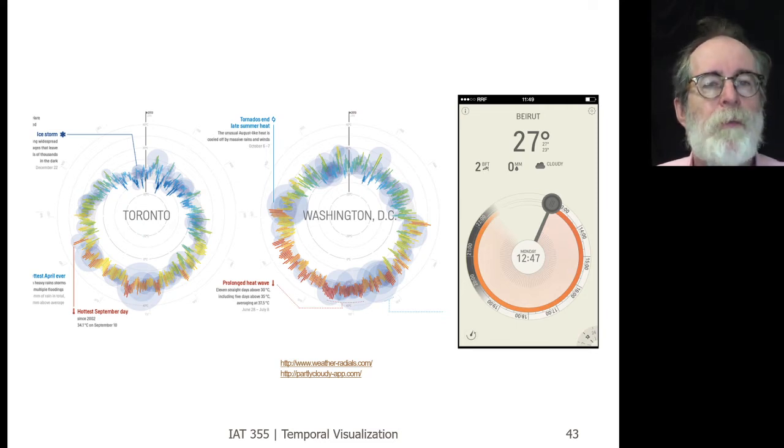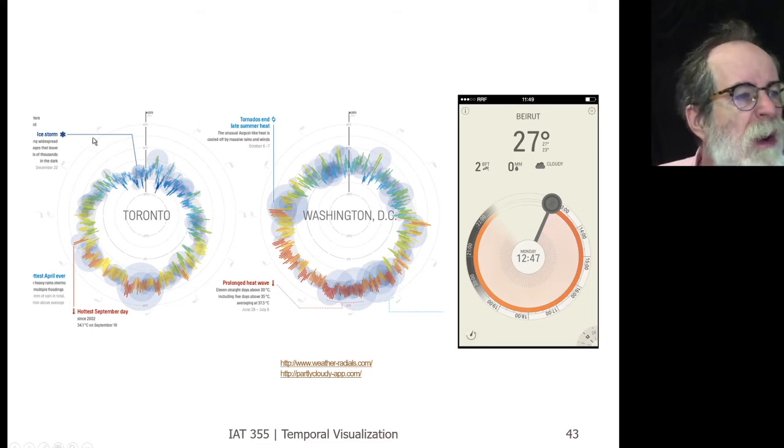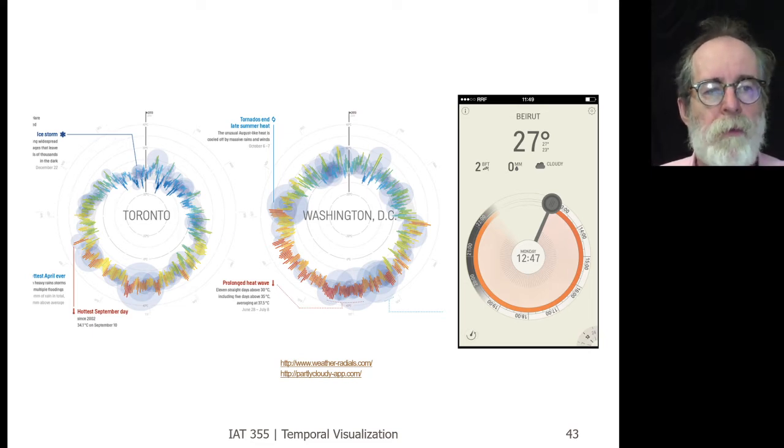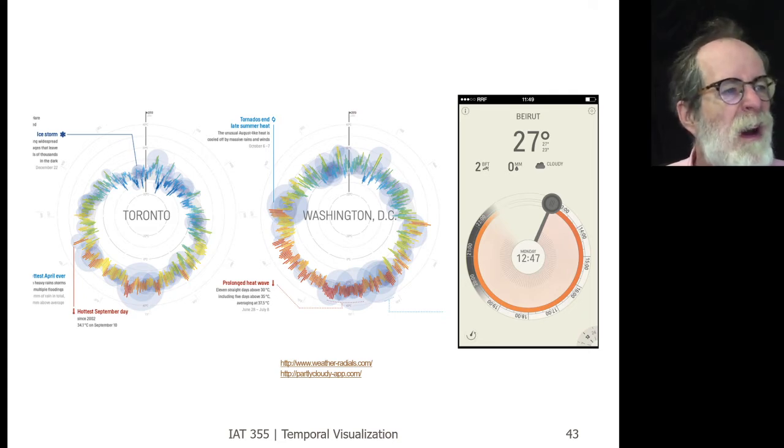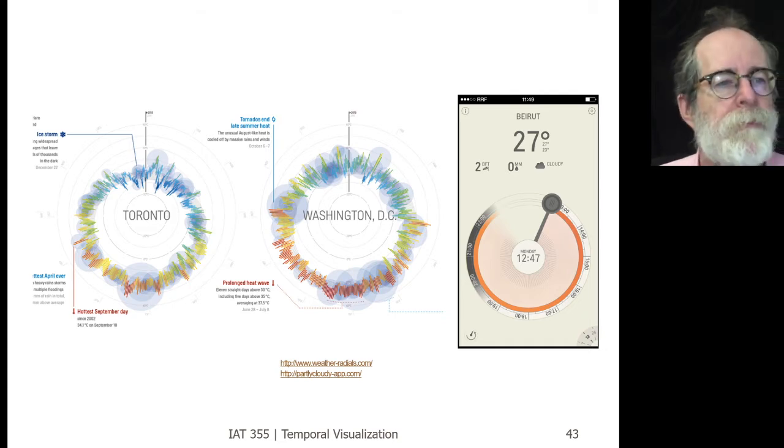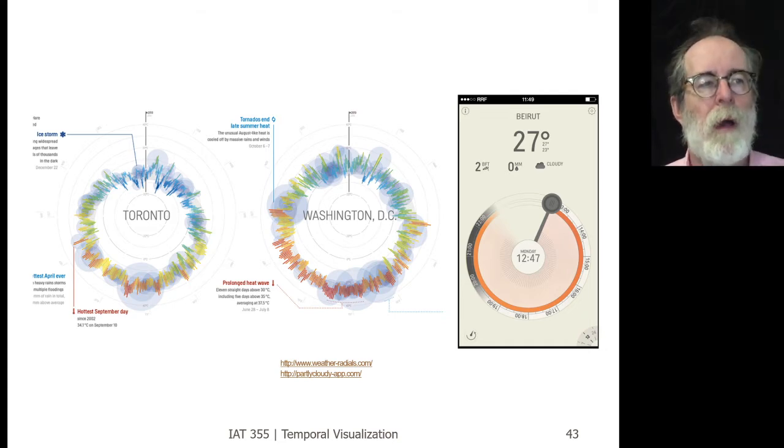And so what is being depicted, of course, around here is the calendar year. And that starts with January and runs clockwise. Okay. And the radius, the distance from the center, is the temperature, starting with a very strong negative value, in this case, minus 20 Celsius. And that's about 0 here.